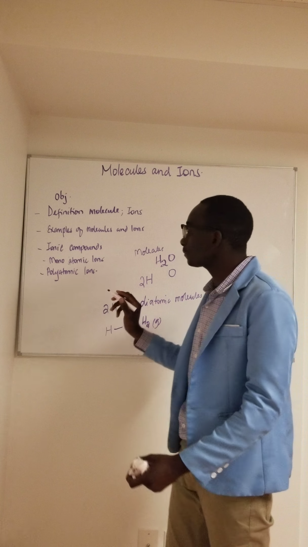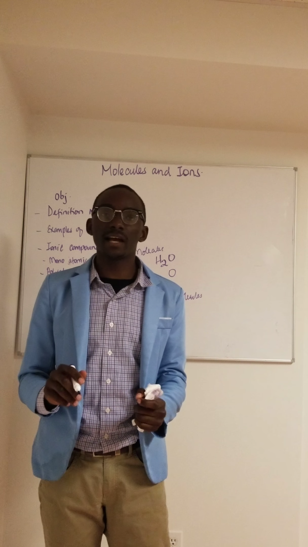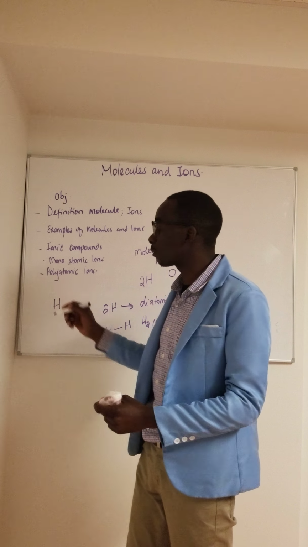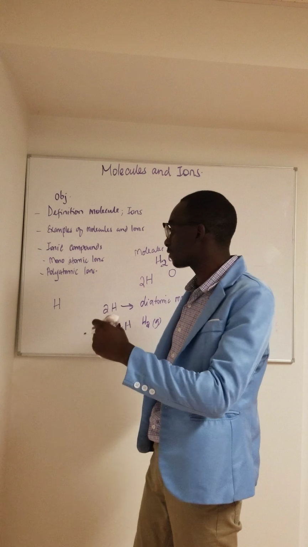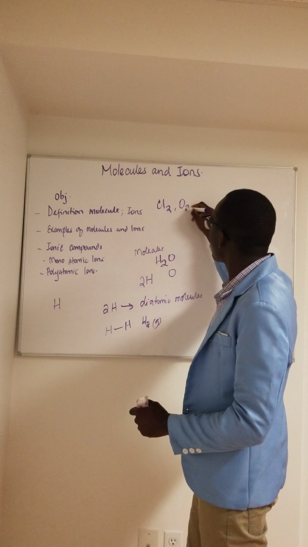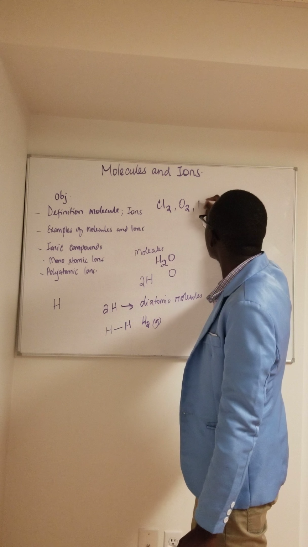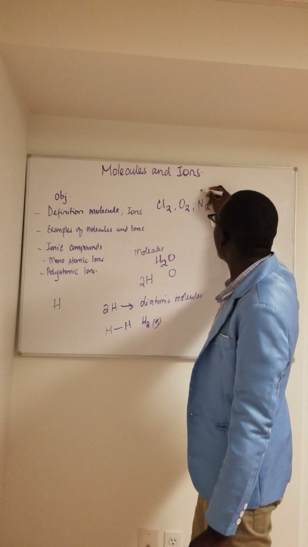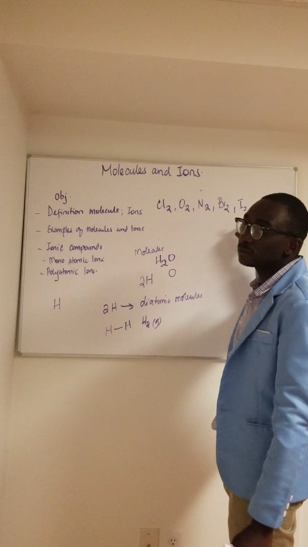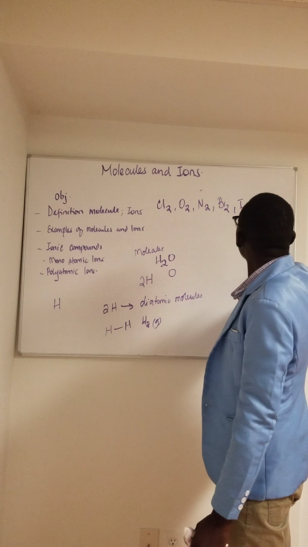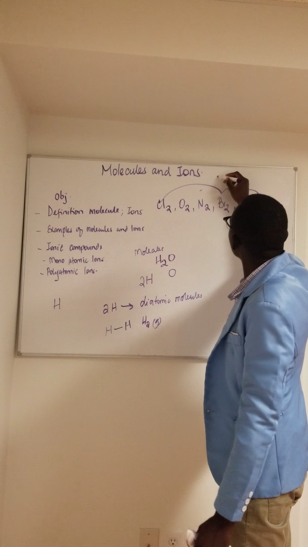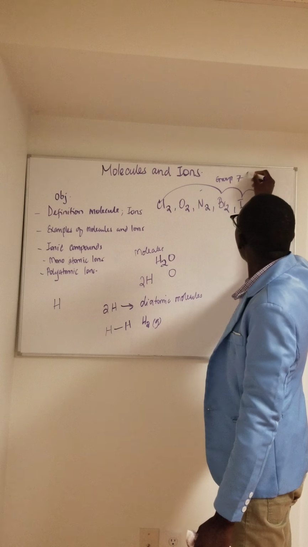Usually, any compound that exists as a gas, from hydrogen to the halogen group, most of the elements there exist as gases. So we have chlorine gas, Cl2. We have oxygen gas, this is group 6. We have nitrogen gas, this is group 5. We have bromine gas. Iodine can exist as a gas, and fluorine as a gas. Most of these elements are group 7 or halogens.